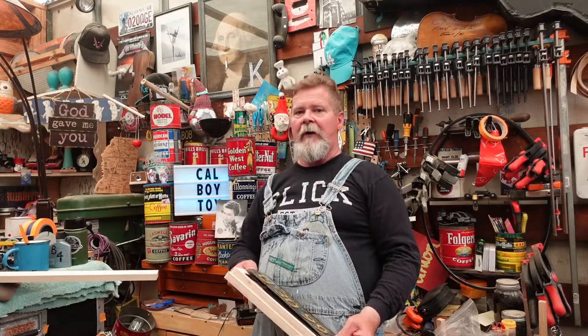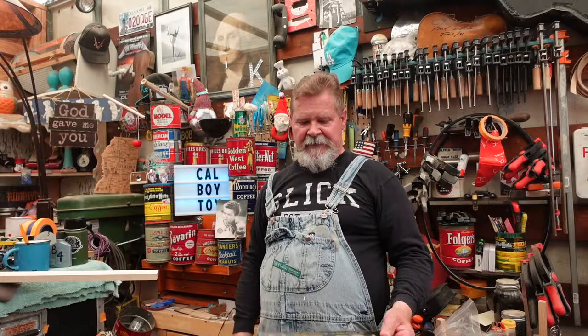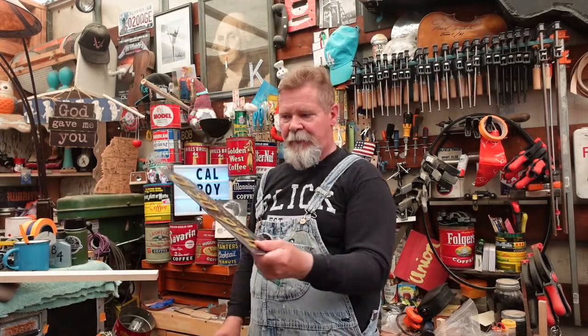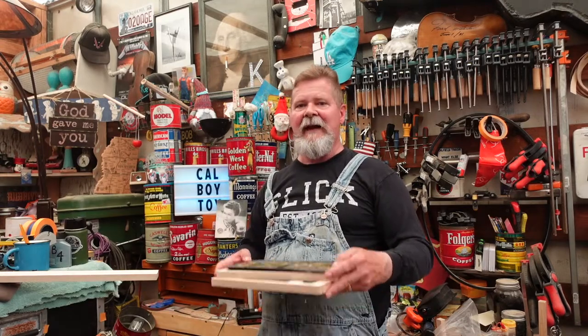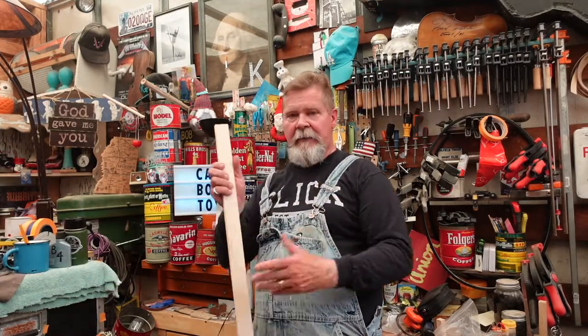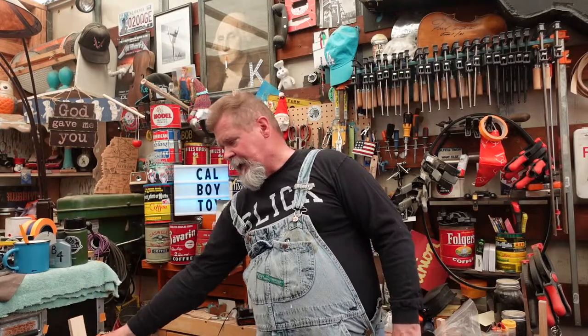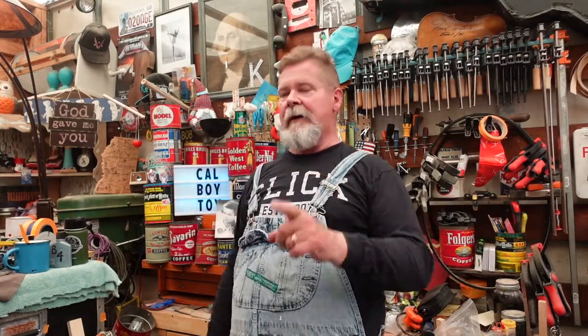So, what are we going to do? Well, we are going to build a license plate guitar, and we're going to start off with a John Sawyer standard size license plate kit. We got a couple of California black and yellow license plates from the 60s. These are getting really pricey. That will be reflected in the price of the guitar. Of course, we're going to make a neck and use this kind of wood, but I guarantee you, this is going to be a slick guitar.